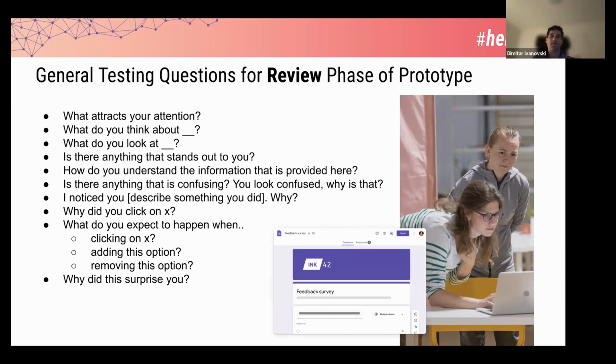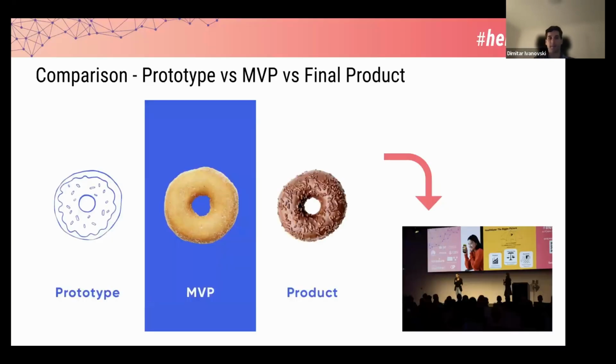If you're maybe too shy and you don't want to go in person to people, I would also highly recommend for the hackathon environment to just open a simple Google Form or something like that. Place the Figma link there, create these questions in the survey, and then send that survey to the people around you. Then you will receive the answers through this Google Form survey.